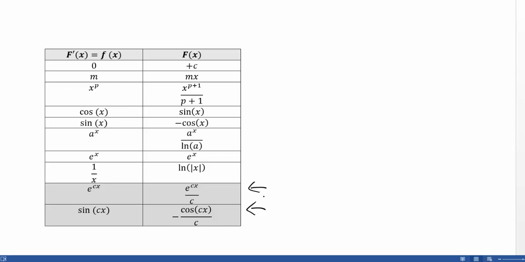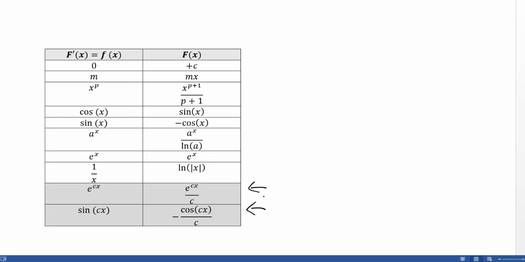The same thing's going to happen with sine or cosine. If you have sine of a constant times x or cosine of a constant times x, you take the antiderivative, but then you divide by that constant. So that's a rule we can use now without having to do the opposite of the chain rule, which we'll learn a little bit later, and it'll make our lives a little bit easier. So these make up the basic antiderivatives. These are the ones that you're going to want to learn really well.